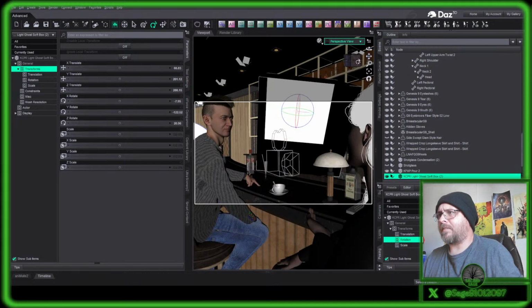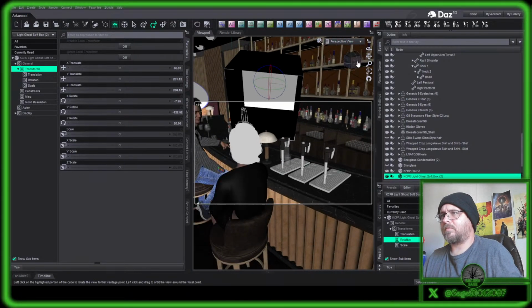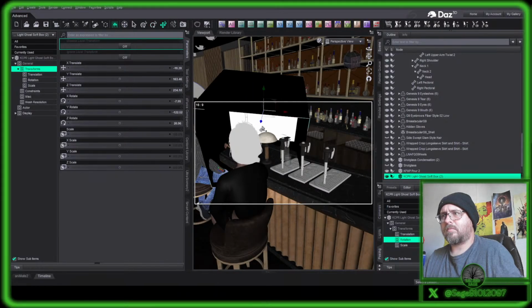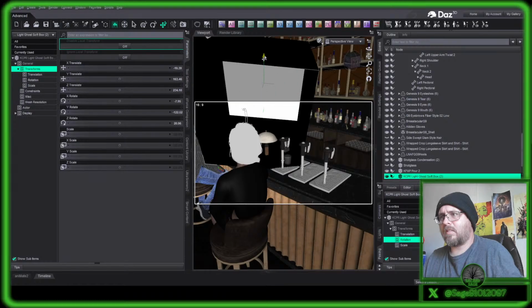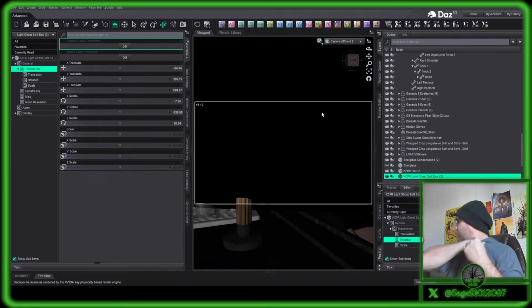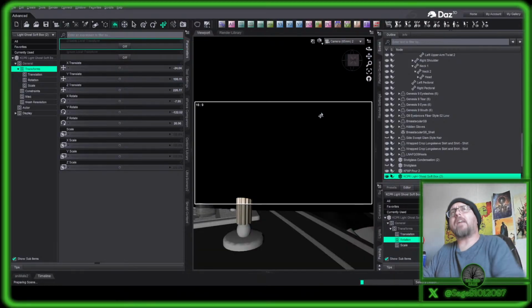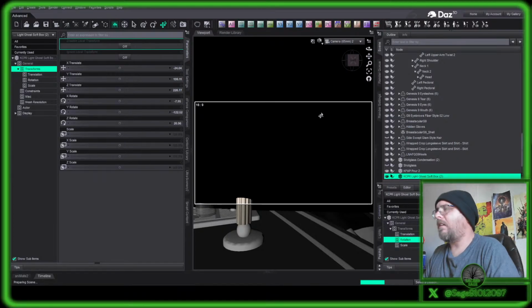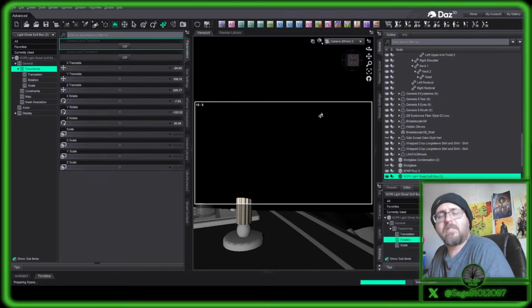Let's go back to iRay. I don't know if this is going to work, but we can try. It might not look right. But testing is some of the best things that you can come up with. Sometimes you'll be like, oh man, this ain't going to work at all, and then it's the best idea you ever had. And sometimes you'll be like, oh yeah, this is going to work well, and it'll look like utter dog shit.